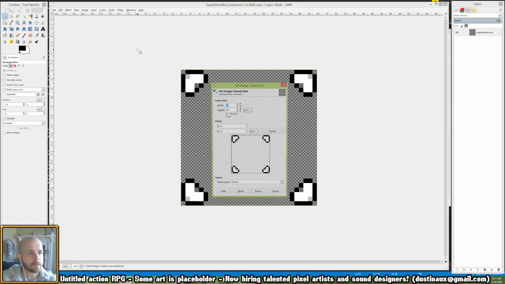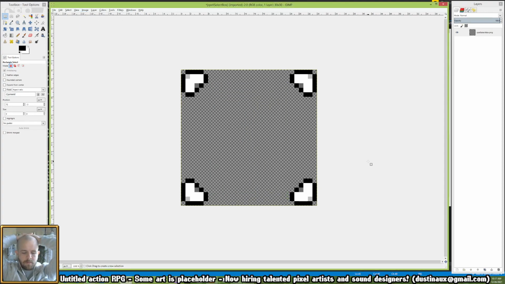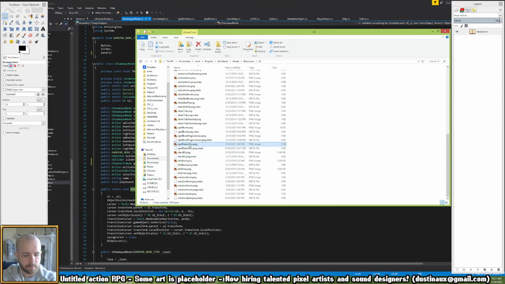Yeah, I just customized it. I'll animate it later if I want to. That's what I was going to use, but instead of spell select box, I'm just going to call it select box.